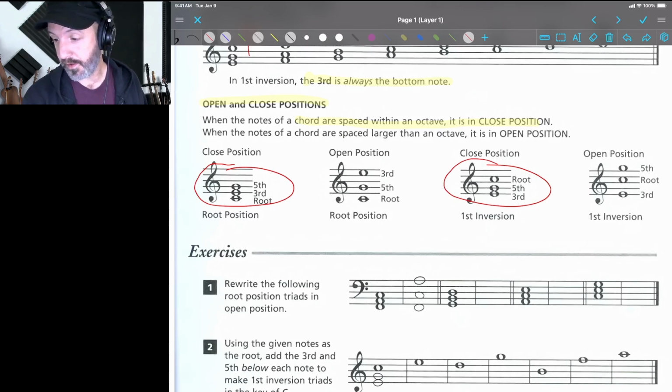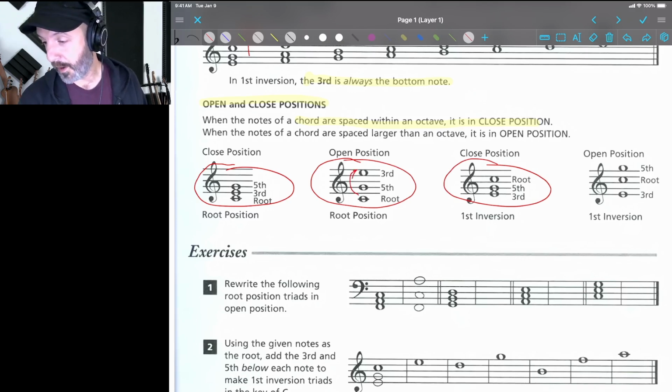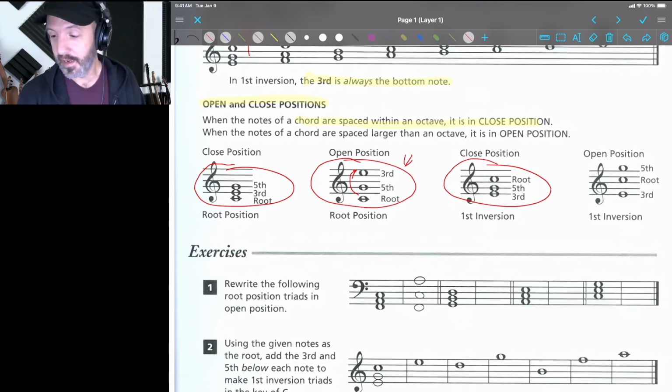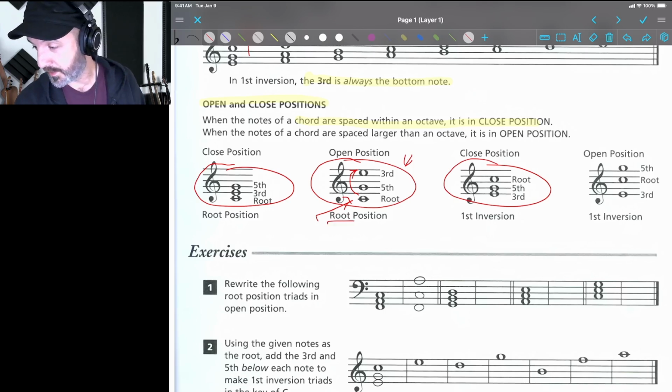So we have the fifth with the third, they threw the third up here. This is a very powerful structure. You'll see this a lot in trombones and piano voicings. I think it has to do with the overtone system, but it's a very big sounding chord. And sometimes if it's in the low voice and you have a triad, it can get a little muddy. So that's a very common trick they'll do: they'll take the third and flip it up. But because the root is still the lowest note, it is root position. So same deal here. This is a C chord, C over E, E being the lowest note, first inversion. All right. Closed position, open position.